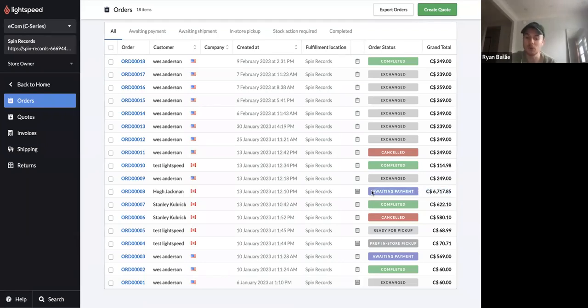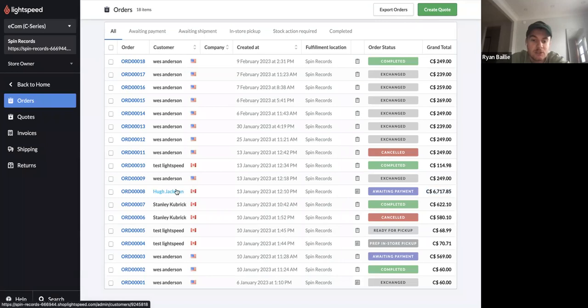If we're seeing awaiting payment orders, and if we check the payment processor and they're showing as declined, they're showing any fraud risk or anything like that, that would be another suspicious sign you can use. Also, the frequency of orders. If you're seeing a high surge in orders that you wouldn't normally see on a given day, that can also be suspicious, especially if they're all coming in with high value numbers. In times like this where you're getting a malicious actor that's trying to steal from you, normally you're going to see multiple orders placed at the same time just to see if they can get one of them to stick. So it's good to be vigilant of this.